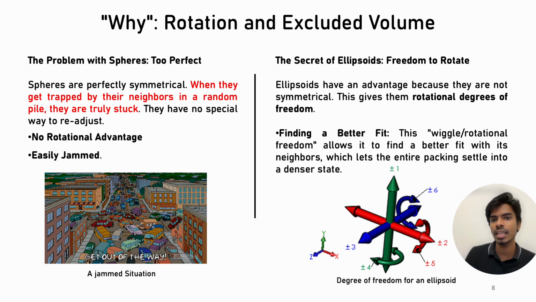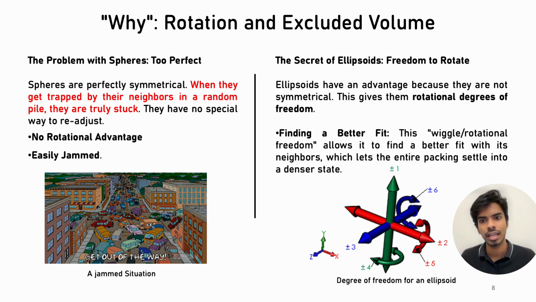So why do these things happen? Those are happening because of the rotation and the excluded volumes. The aspect ratio at the far right and the far left have some kind of weird shapes, right? At the far left, those are oblates, so you will be having something like coin-shaped objects. As you go to the right side of the aspect ratio, you will be having some needle kind of thing.